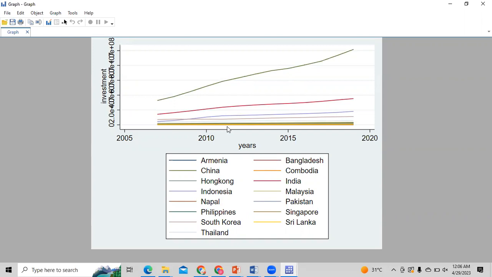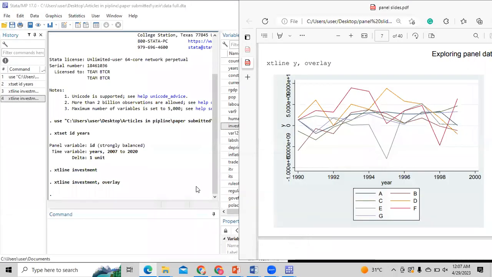If you're going to do it in Excel, it is going to take a much longer time. You need to have summaries out of data and so on. But Stata is just going to give you in seconds. All right. So here you have learned how to make a graph.